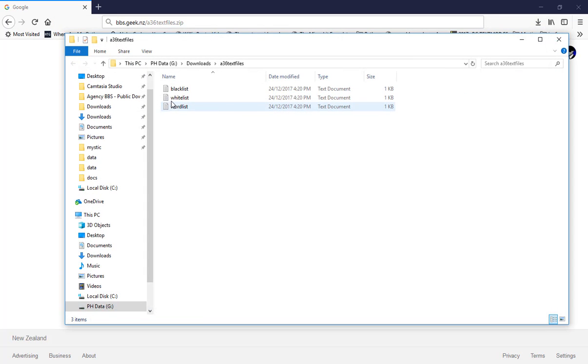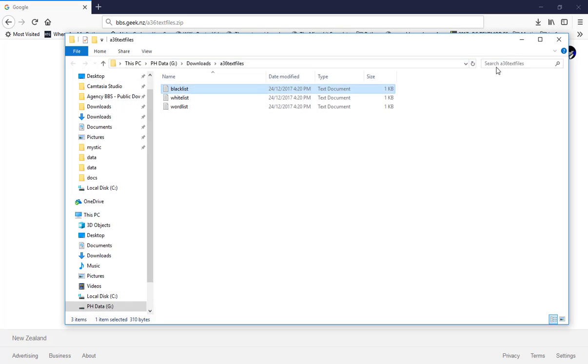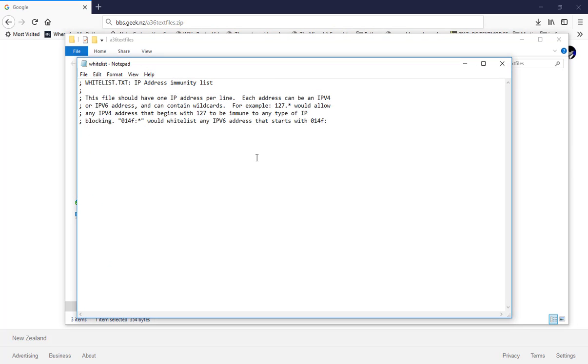Here are the extracted files, and just to show you what they look like, the blacklist, it just has some comments there about how you can add IP addresses or ranges of IP, whether it's IPv4 or IPv6, and if they appear uncommented without that semicolon, then the server will automatically block them and not allow them access to the Mystic server. Likewise, if you've got this whitelist file, same story. It's just the same notation, except in a file called whitelist.txt. That means that any of those addresses have instant immunity. They'll never be banned. They'll always be able to connect to your server.